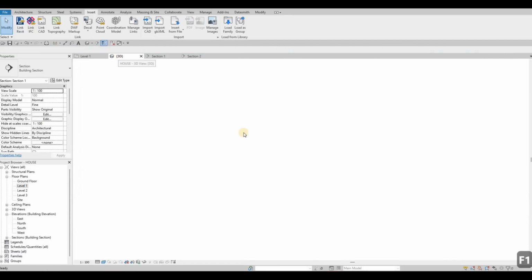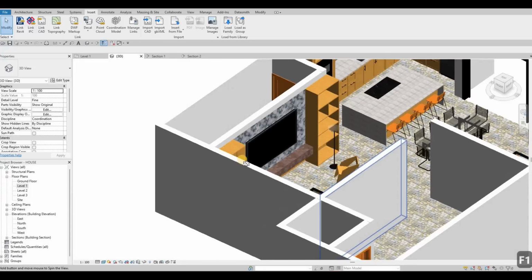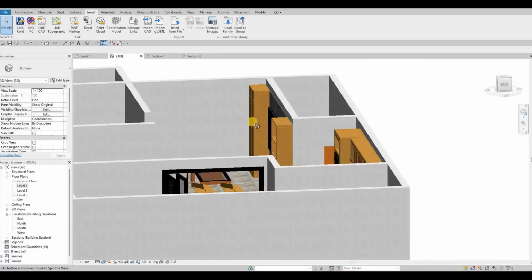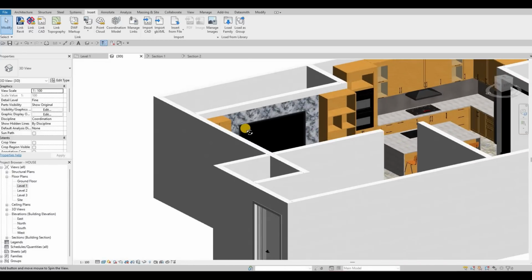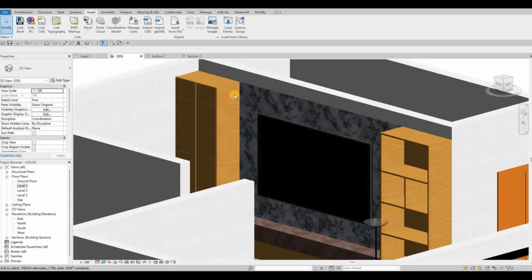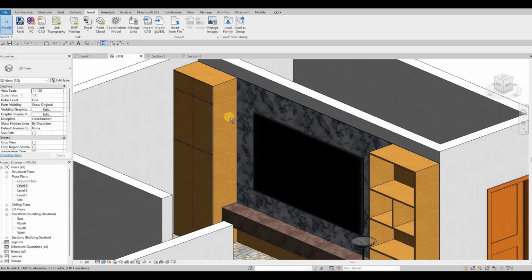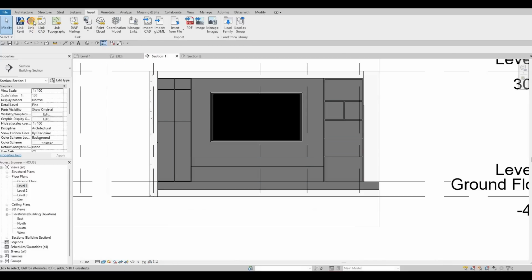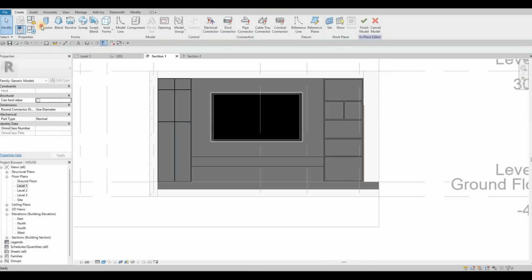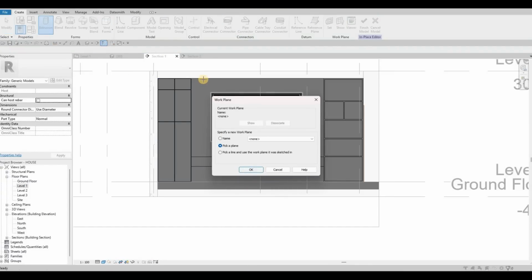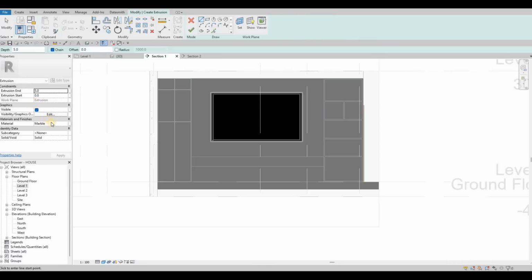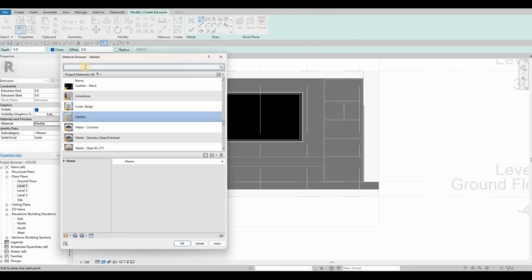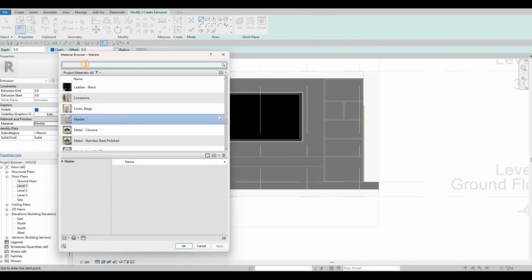So now let's look at it in 3D to see how it looks. As you can see, very simple, but it makes a big difference. What we can do is add in some lights around here to make it nice. So we could go back to section and then select this one, edit in place, and then create an extrusion, pick a plane, and then select this wall right here, and then change it like that. So 5 is good enough, and then we can add the luminaire.